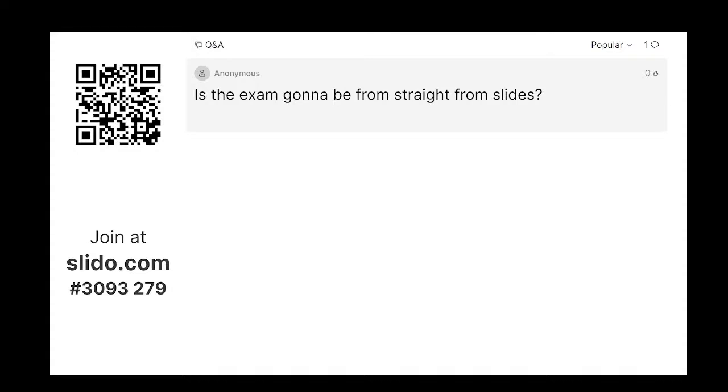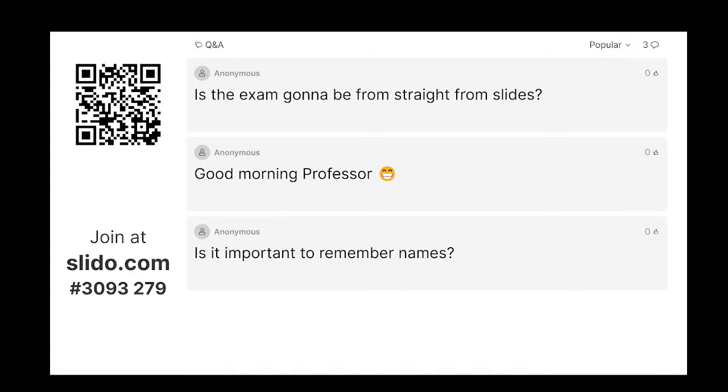Is the exam going to be straight from the slides? Not exactly. Slides and lectures, right? I wouldn't advise going into the exam without having at least listened to or paid attention to and taken some notes on the lectures. It's not going to just be the slide content because I say a lot of stuff that isn't on the slides. The slides are sort of my skeleton, and I build out from there and hopefully tell you some other stuff that is interesting, and that will be testable. So yes and no.